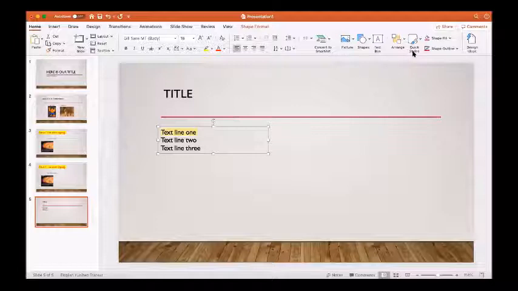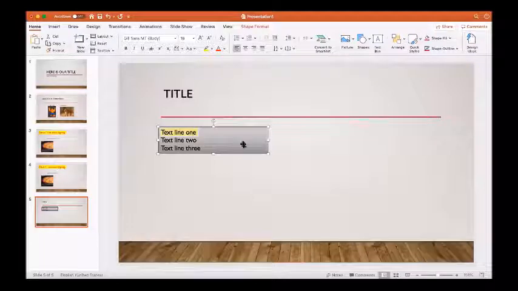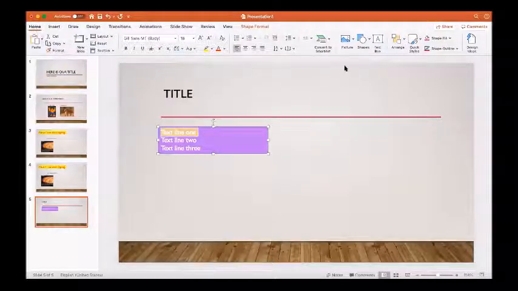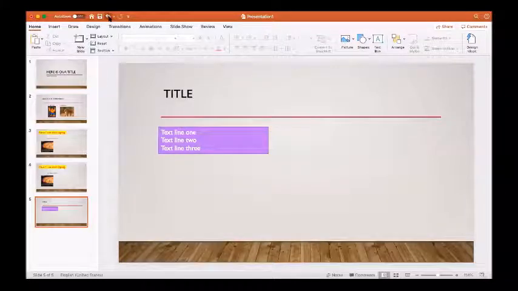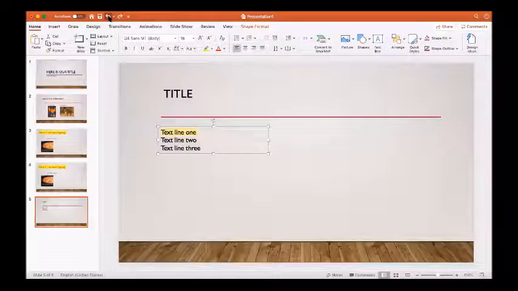You can go over here to Quick Styles, and that'll change the font, it'll change the background, it'll change the color scheme. Again, we're still in the Home tab, towards the right under Quick Styles. No, I didn't really want to do any of that. I go up here to my undo button. Undo, undo, undo. Oh, nope, I really did want those other lines there. Redo, I just hit the redo button to do that one.